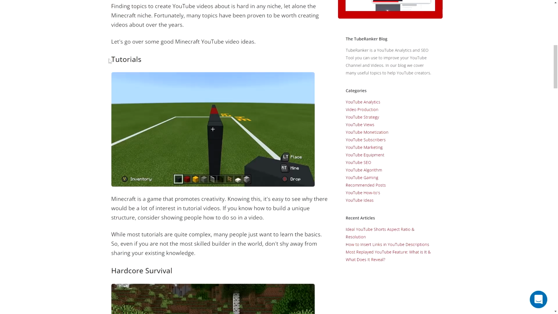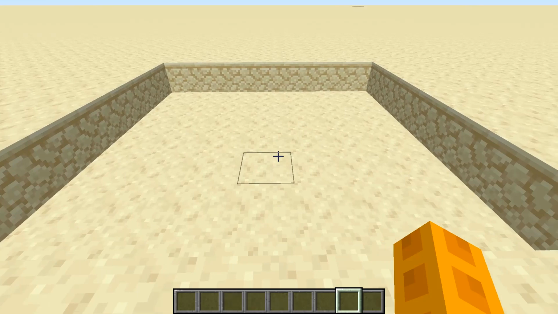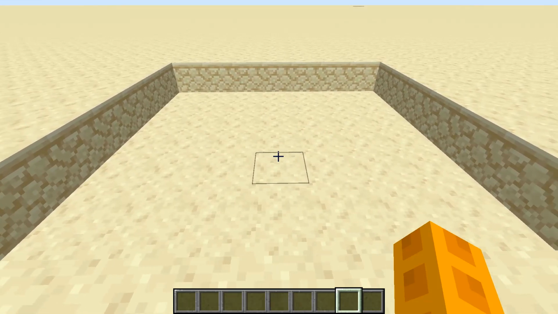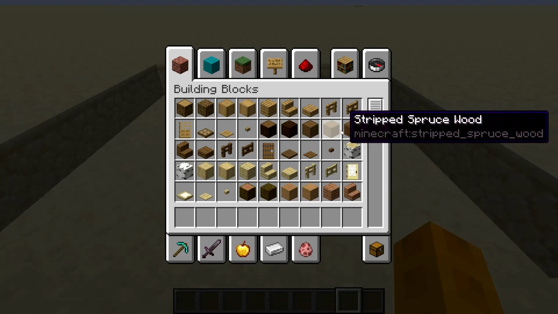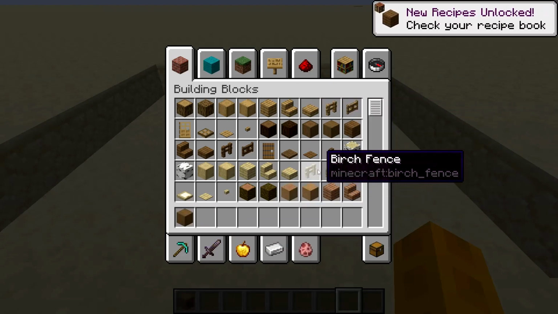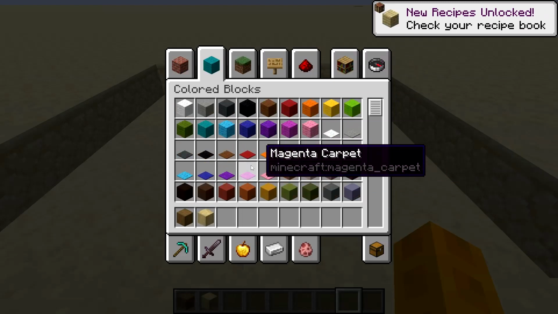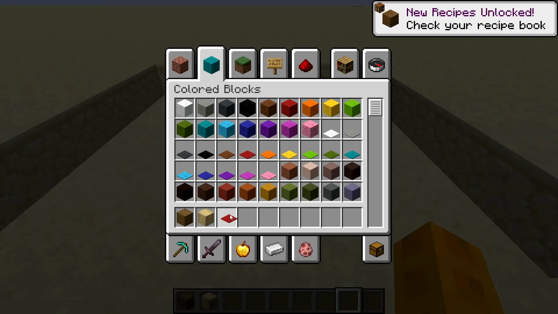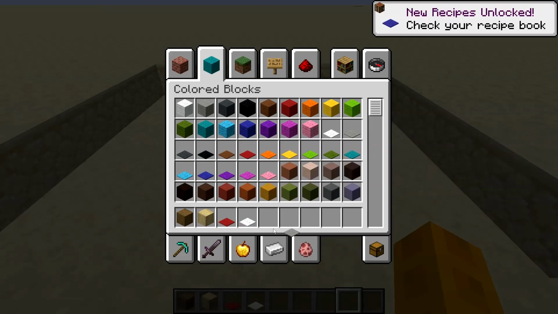Number one, tutorials. Okay, guys, so we're gonna be doing a tutorial video today. This is tutorial number 56. We're doing another video on how to build a Minecraft house. This is gonna be sort of a more simple build. So go ahead and get out the items that I am currently getting. Get yourself some nice carpet, get yourself all set up.